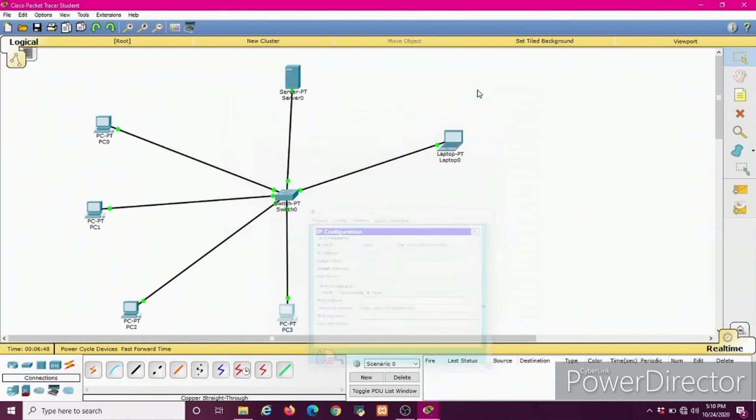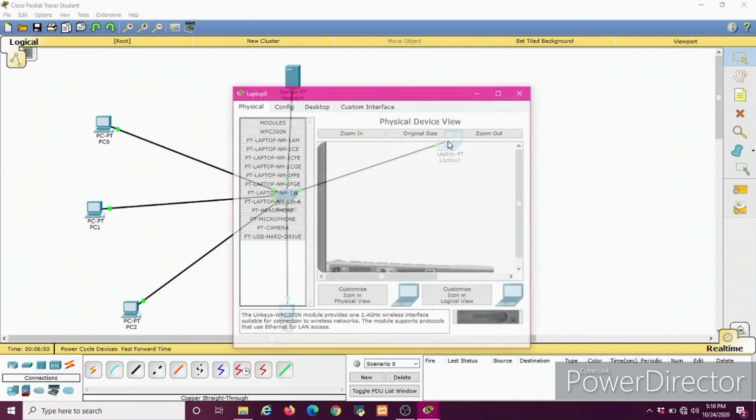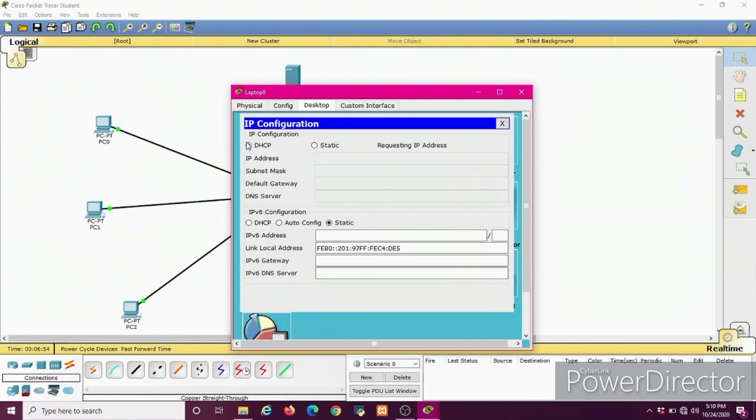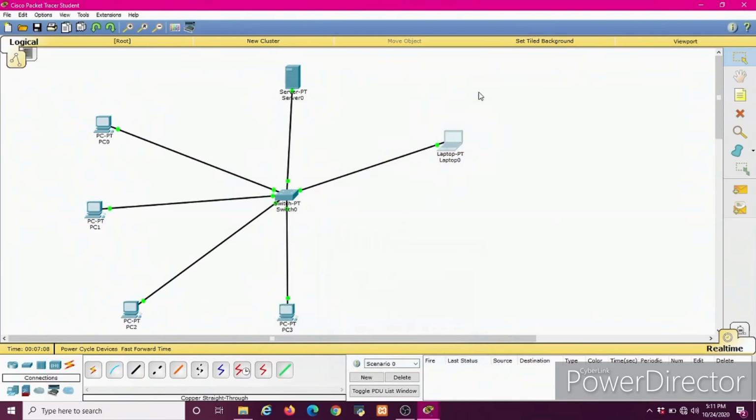Let's check the last one, 192.168.0.6. If I have as many systems as I want, you can assign IP addresses to them automatically. So right now we have been able to configure the DHCP server and use it to assign IP addresses to all the systems.